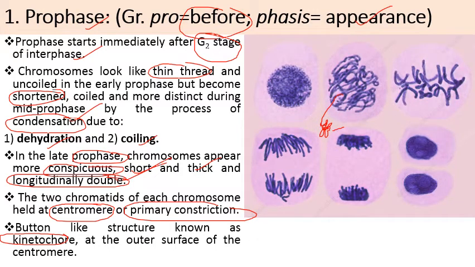So this is the real image under the microscope, and this stage shows the late prophase, this is the early prophase, and here the chromosomes condense and become visible as rod-like structures. Next, this stage is metaphase, and this is anaphase, telophase, and finally the cytokinesis.